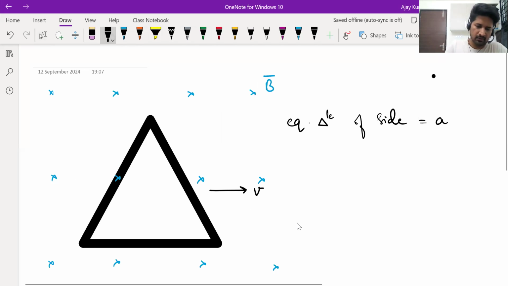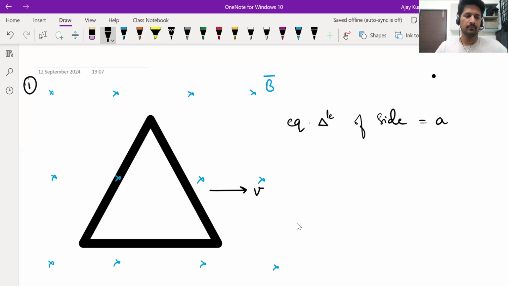So one of you tell me what happens inside this triangular frame. Due to the magnetic field, or when it is moved in the magnetic field, what happens inside the frame? Like, think from the fundamentals. It's a conductor moving inside a magnetic field. In the last class we talked about what happens when a conductor moves in a magnetic field. So think in those terms.